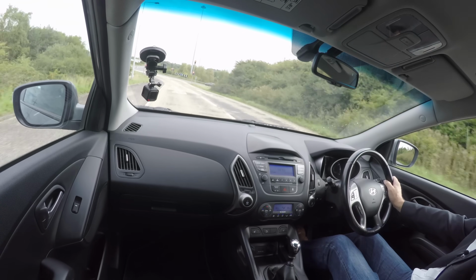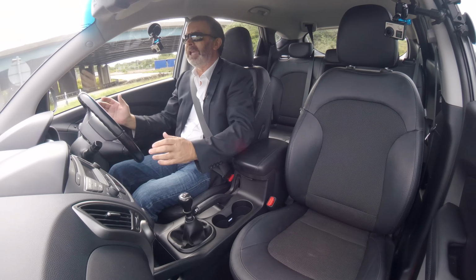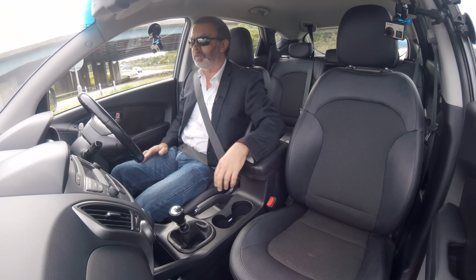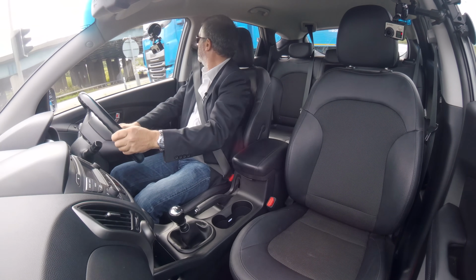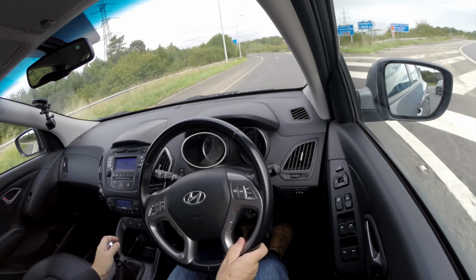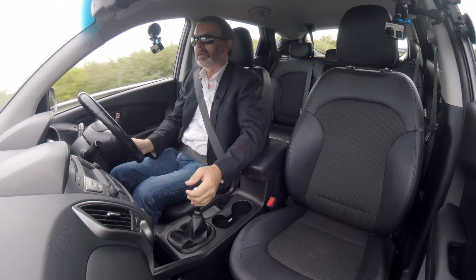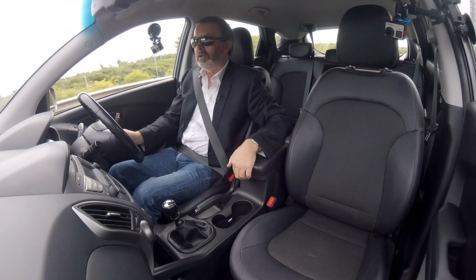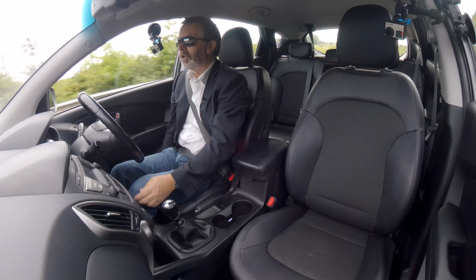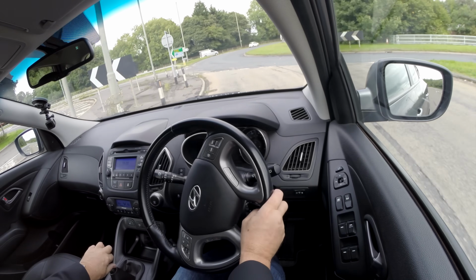The seats are nice and comfortable, not built up too much because it's quite high up, and the ones with sports seats mean that you have to get even further up and then kind of drag across, so you end up with wear on the edge of the seats. But this has got no such thing. Front centre armrest here with space in it. Could just do with going a bit further back. There we go. That's a nice position now.